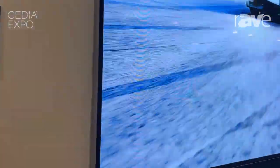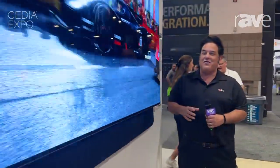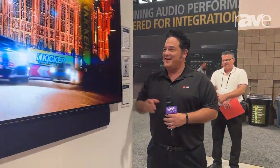No shadow. Right now we're at CEDIA so we don't have that, but I guarantee you're going to absolutely love the LG G3 EVO technology television with micro lens array and the whole nine. The greatest TV in the OLED lineup, absolutely the brightest. I'm Martin Valdez here at CEDIA 2023 — enjoy the magic.